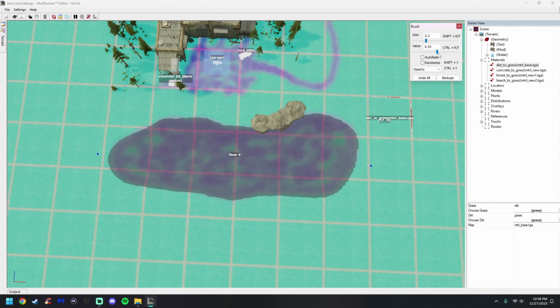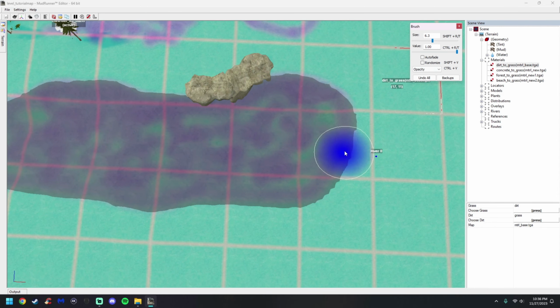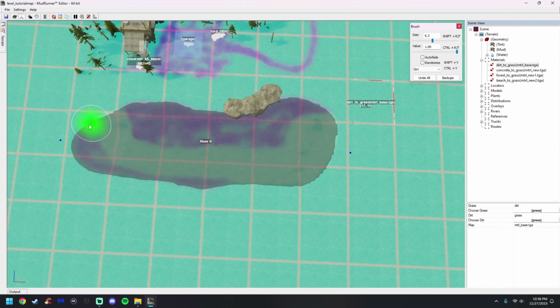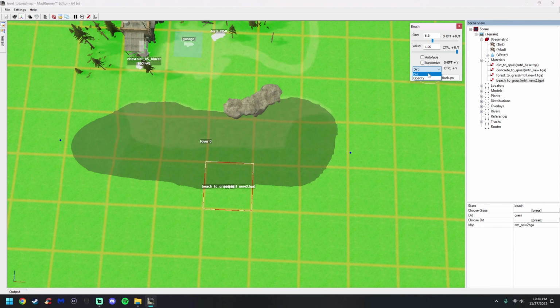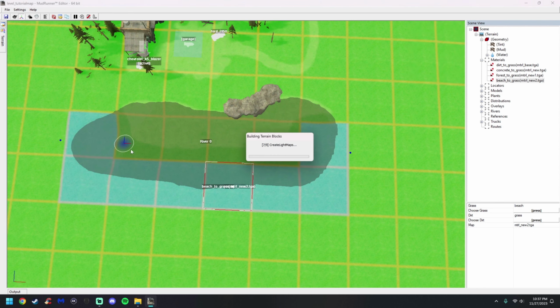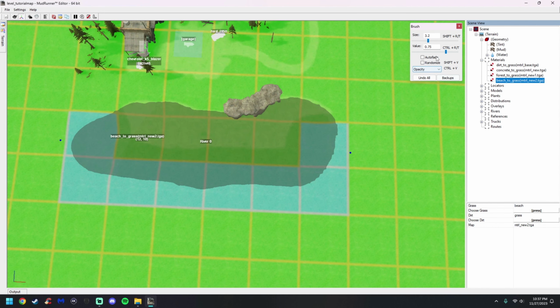So what I want to do first is delete all the dirt that I think I'm going to use right here. So I'll just go like this. And this video is going to be a little longer than I first wanted it to be, but we get a lot to show. All right, so 75 or 80. I just want these outer ones right here. So now I can go ahead and add some beach.